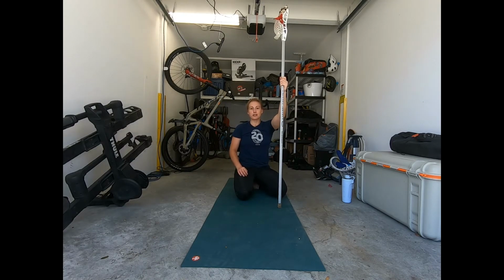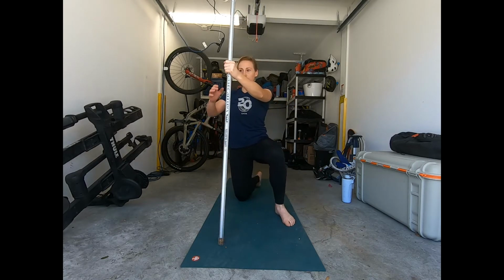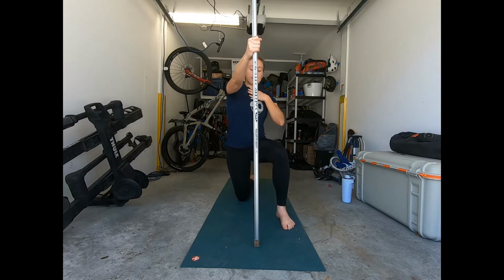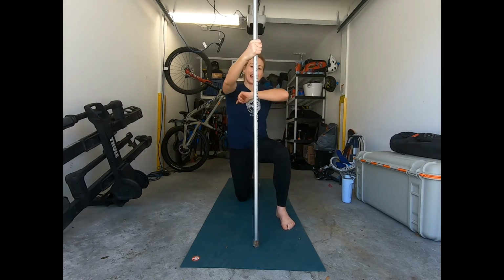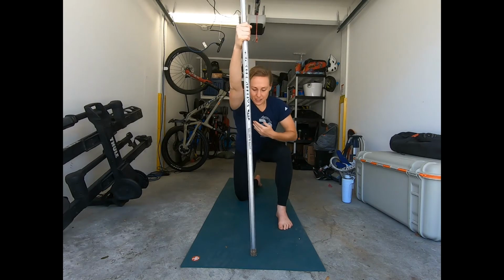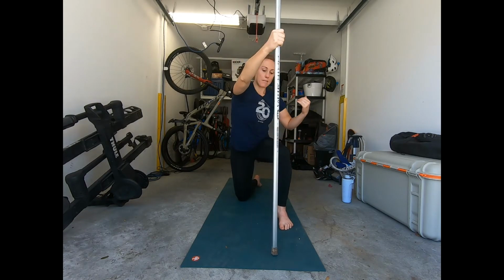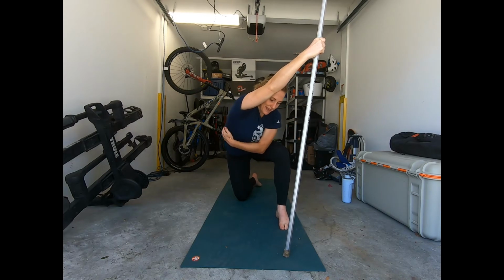Some ways to help is making sure that you move off to the side, opposite hand. When I do it, I'm kind of shifting my hips back and rounding myself across. So that way you're kind of creating a C. So instead of reaching straight forward, you're really going to hit the shoulder again, which is what we just did. But now if I get that angle, then I'm getting a stretch in my lats here.